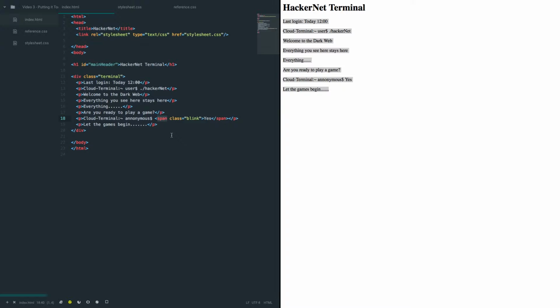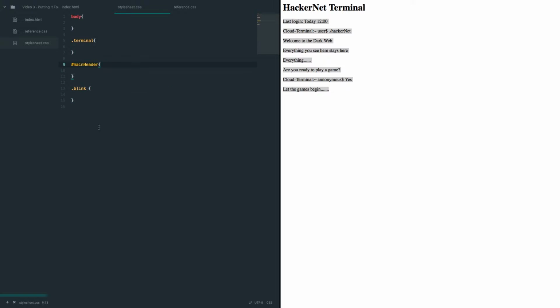The span tag is more for inline styling. We use this if we wish to change a single word or phrase within a greater or larger data set, such as a paragraph tag. So if we look over here in the style sheet, all I've done is just simply typed out the various elements that we'll be changing, the classes, and the single ID of the header.